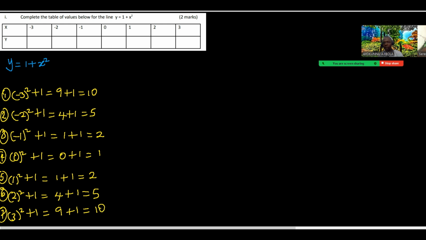Now, can you see all of the values of y now, right? Yeah. So we're going to fix them onto the table. We have 10, 5. Can you read them for me? 2, 1, then what again? 2, 3, 5. 5, and 10. Good. So these values, we're going to plot onto the graph.